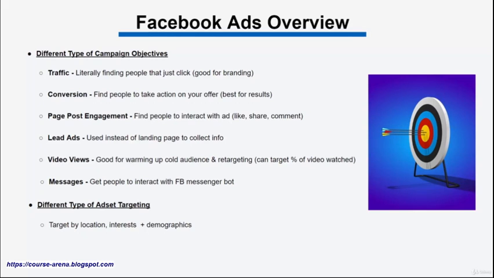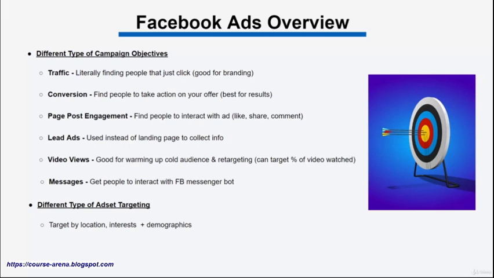But you want to let Facebook do its thing. Let Facebook gather the data, gather the clicks, gather the views, and then it's going to continue to show the ad to more people that are actually fitting that characteristic. And so if XYZ type of people are engaging with your ads, it's going to go out and find similar people to continue to show your ad to, so you can continue to get those engagements, right? Now, one thing to keep in mind here with the targeting, obviously, if you have some kind of med spa offer, it's only going to be for females, right? However, for the most part, you want to keep this open so that you can let Facebook do its thing.